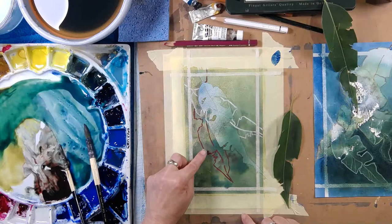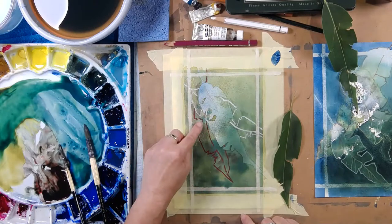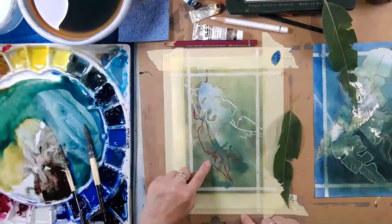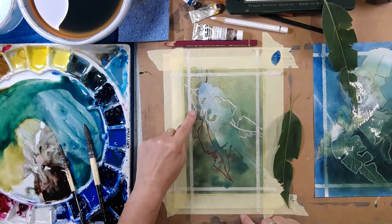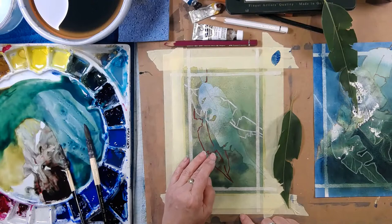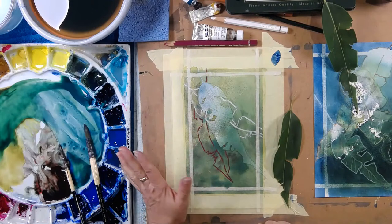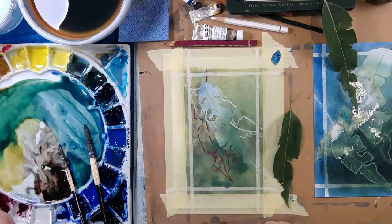So if I just release this magenta pencil, as in get a wet brush and run it along the edge, it will release, but more likely I will also be releasing the red, because I'll have to put a bit of pressure on that red to get it to release, and so I won't get just the pencil releasing, I will get the background moving as well. So I want to keep that background intact. So I'm going to go to my palette.